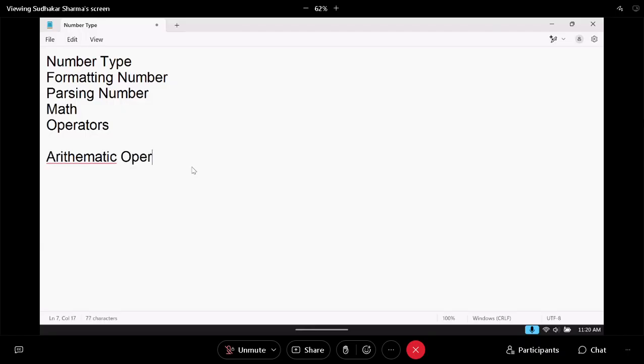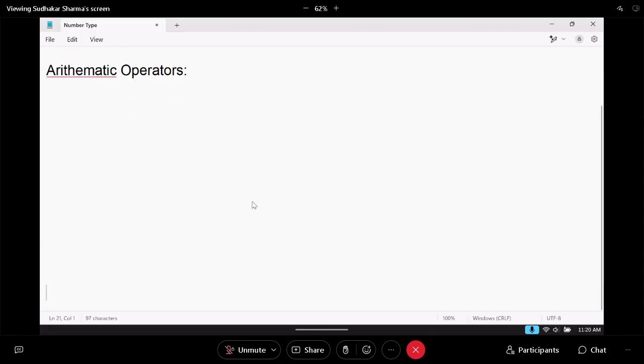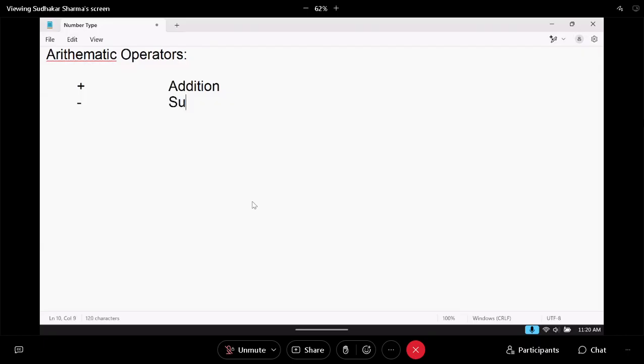The arithmetic operators we are going to use: we have plus for addition, minus for subtraction, asterisk for multiplication, slash for division, and percent for modulus.